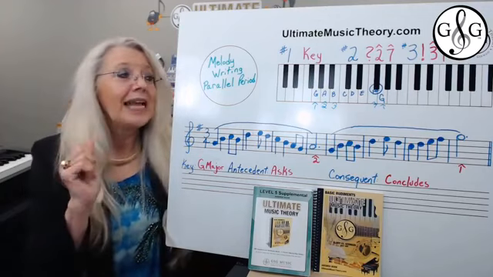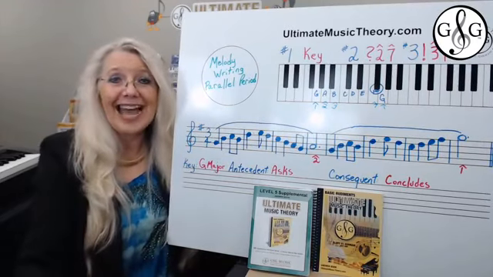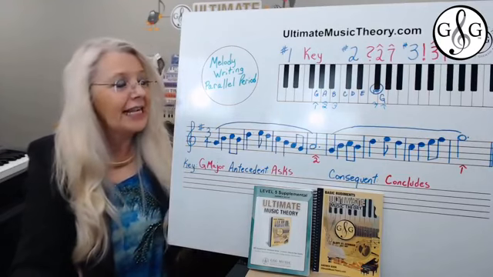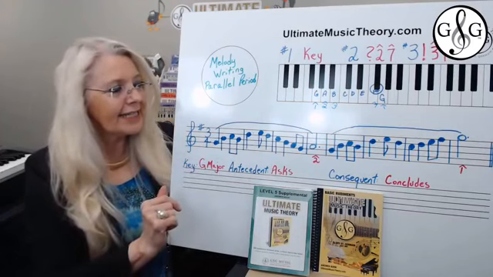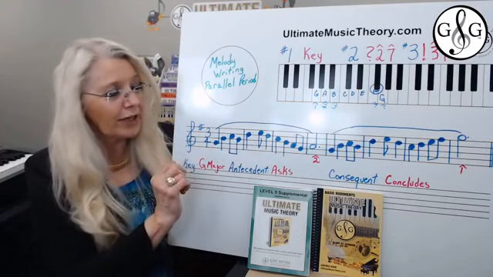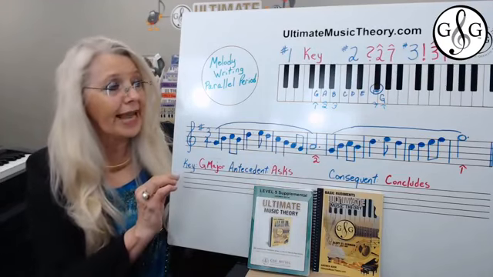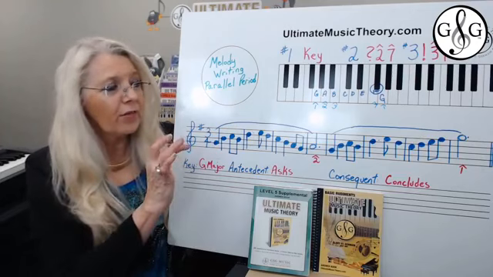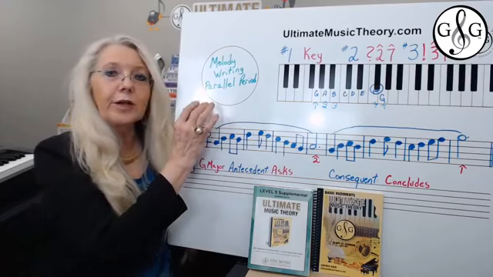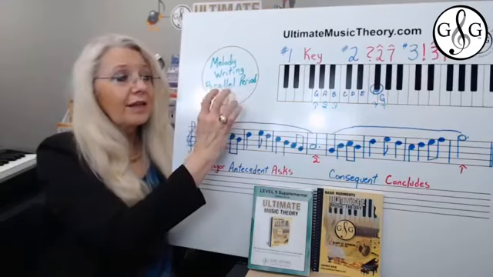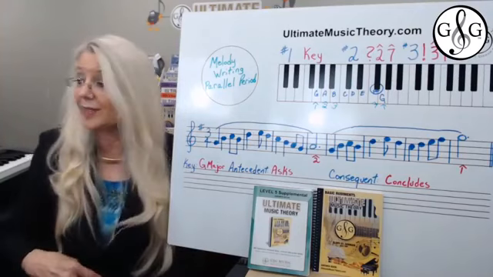So now here's the bonus. All right, you ready for this? The bonus tip is I want you to finger play the melody and listen for the sound in your head. So if you're going to finger play this, I kind of played the antecedent, the question phrase for you first, it asks the question. But now when we're looking at the consequent, which concludes, that's the answer phrase, what do we notice if we were playing it in our head? Can you hear it? It's really important to tap it out on your fingers. We just want to see, can we hear it? And then go to the piano, go to the keyboard, and play the melody out loud.